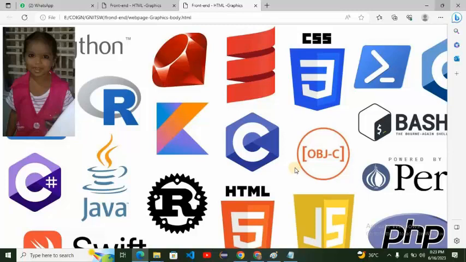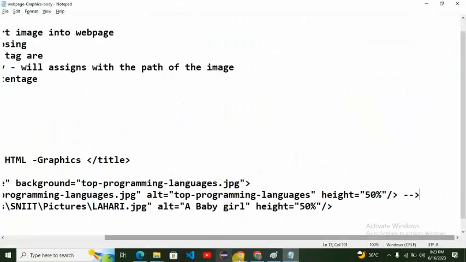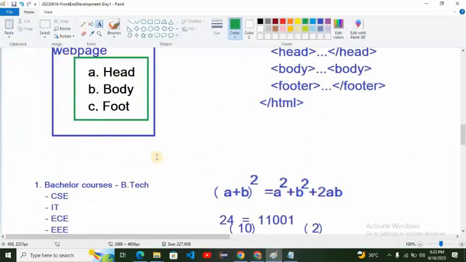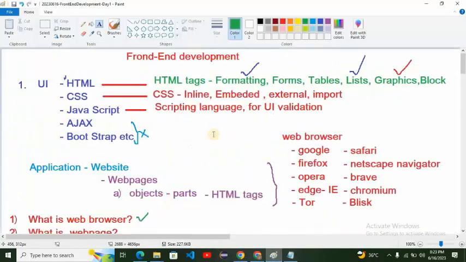So these are the various kinds of elements we will use in HTML. So what did we discuss today? These are the various things we discussed: graphics, lists, formatting.